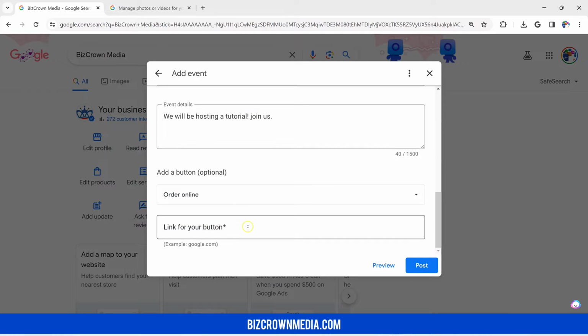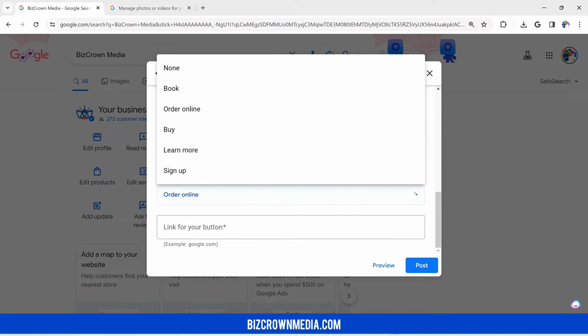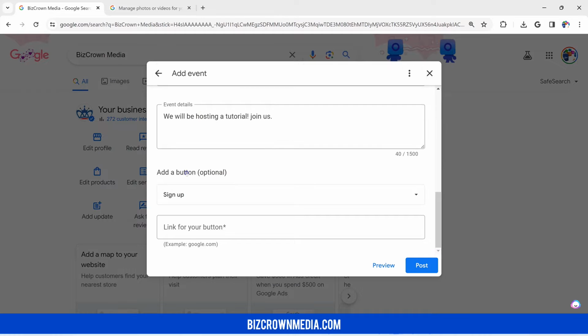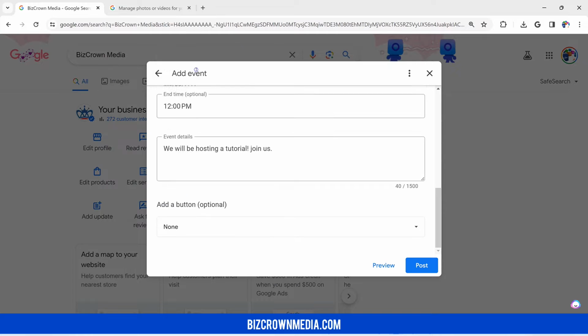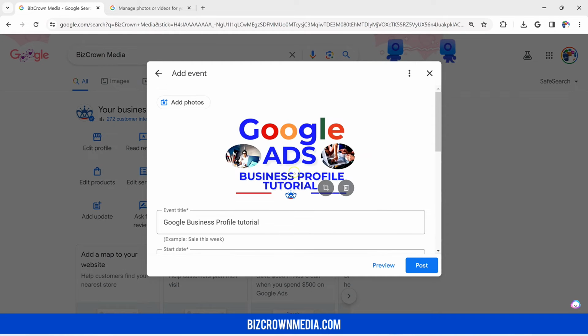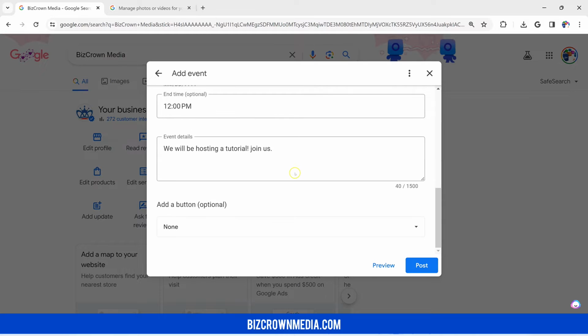Order online. If you want them to order tickets, again, you could put your link button in there and they will be able to do that. Buy, if you want them to buy the ticket, or learn more about the event, or sign up. These are all calls to action, which is really, really cool. Okay. And so once you put your link in there, you are good to go. But in this instance, we are not putting a link because we are just showing you guys how to be able to post your event, is what I should say.